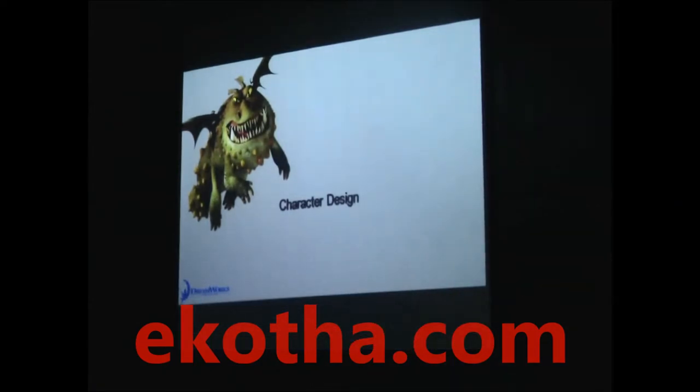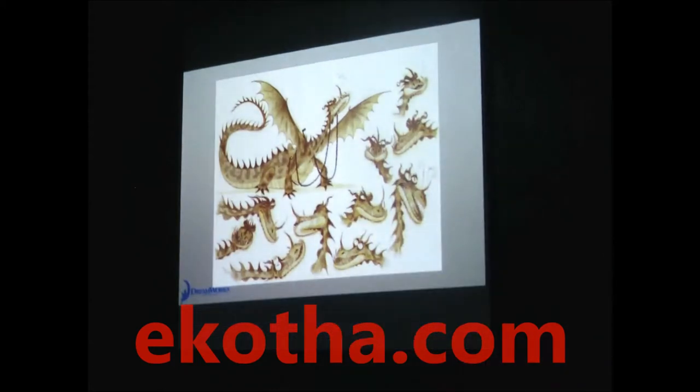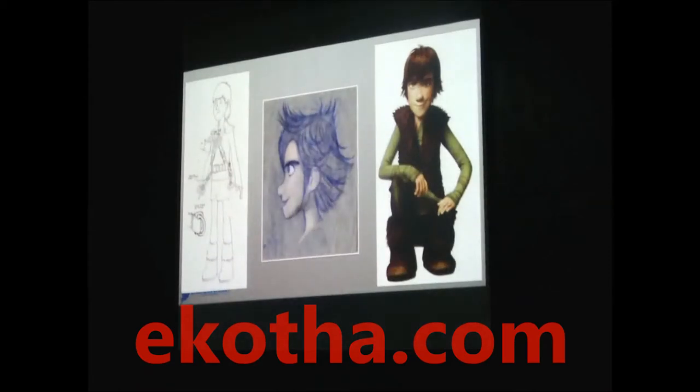Eventually, though, we do start to get onto the box, as we call it. Box is a computer, and that's just our jargon. So we start to build out these characters, and we do start to do more careful studies. These dragons, as I said, have different kinds of traits, and some crawl and some fly, and our characters, of course, have different kinds of looks.